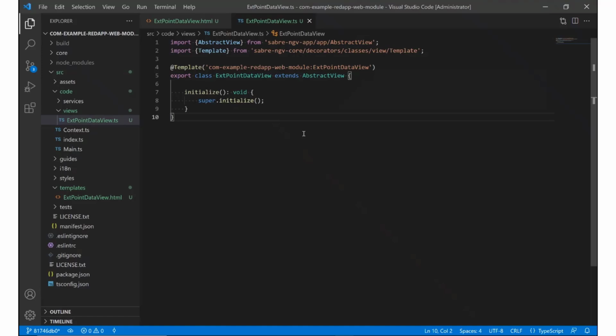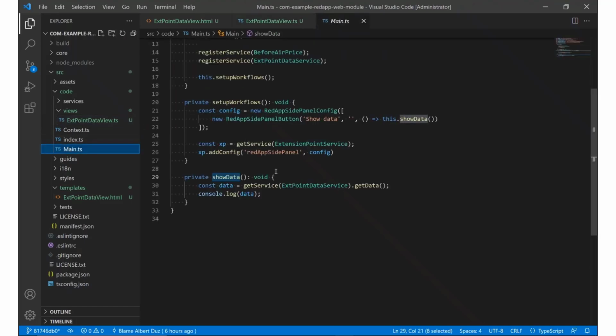Now, let's change Workflows button so that it shows a modal instead of console logging data. Let's go to the main.ts file, and here we have show data method. I will start by adding fallback value in case data in service is empty or undefined. And in this case, we want to show not available.